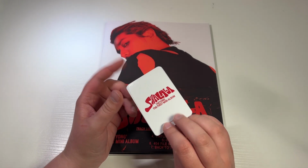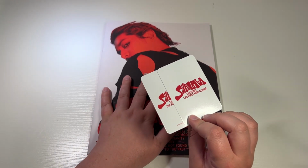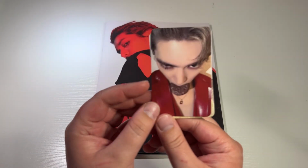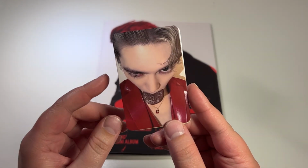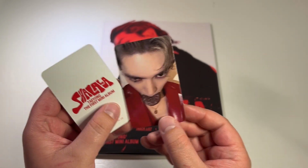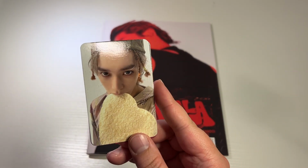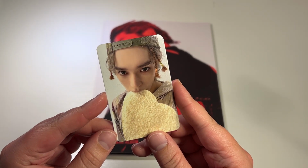But I got the 2 pops from Apple Music, and I chose them for this version, like I said in the last one, so I didn't have 5 copies of this version or something. And I don't know, these are just so cute. Look at this one. So we'll start with this one up close. Just Taeyong eating a cookie. Something about this, I like the eating card, but Taeyong eating a cookie. And the other one is Taeyong eating one of those big, like, crispy looking cracker bread things.